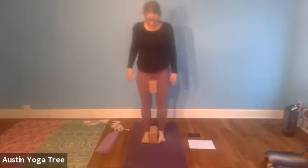So again, touch the big toe base joints to the bottom brick and the inner heels. Press equally through all 4 points of the feet, 2 points of the heels, 2 points of the big toe base joints. Make sure there's weight in the heels. Do not roll toward the toe side. And then engage your quads, lift the knees, roll the thighs back to the wall behind you, descend the tailbone, and then take a peek down.